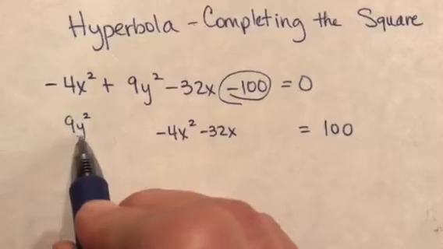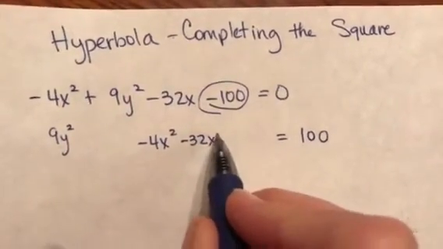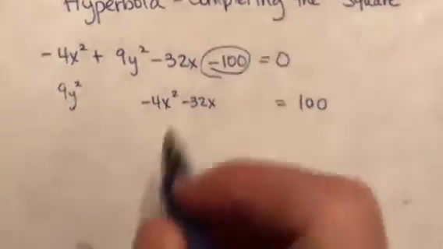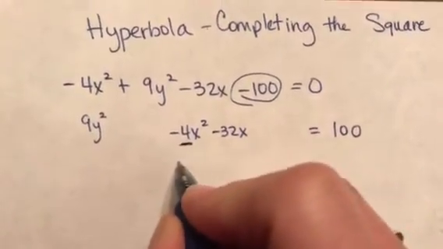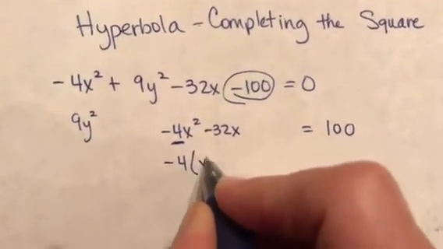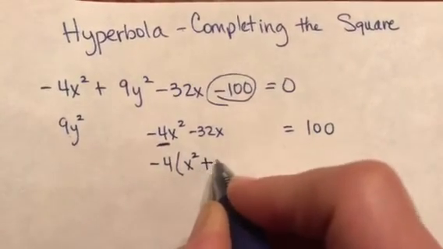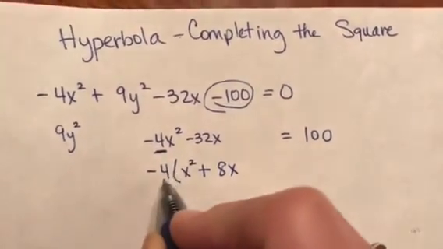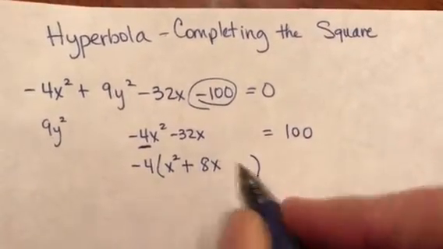Now, this one's just fine. So I'm going to leave him alone because there's nothing like a y to the first power, like there is right here. Like there's an x to the first. So I'm going to complete the square of this one. Remember, this has to be a 1 right here, so I'm going to factor out a negative 4. When you factor that out, be careful and watch the sign. When you pull out a negative, it's going to make that a positive 8x. And you can see that negative 4 times 8 is negative 32. Okay, I'm going to leave a little space right there.